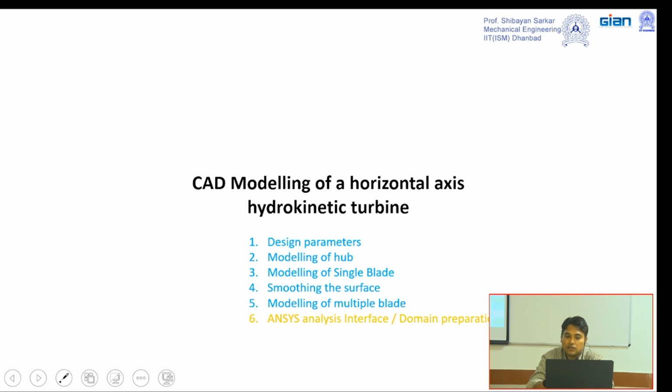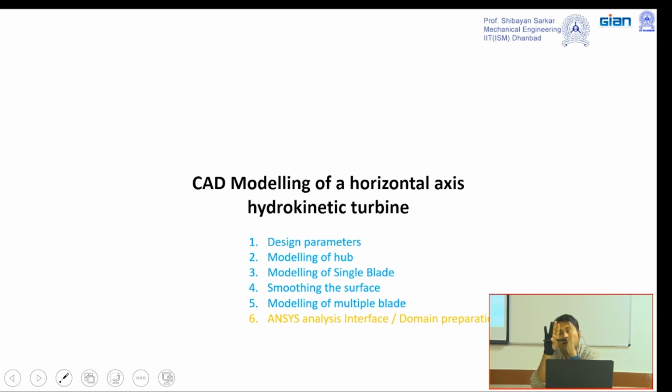Second one: whenever we are talking about a horizontal axis axial turbine, the hub has a very important role. The hub is a central part of the shaft, actually the frontal part of the shaft, which will first encounter the fluid flow, and then the blades will be somewhere here. First there will be the hub, then the blades will be here in general. Your design may vary in some other way. So the hub is the important part.